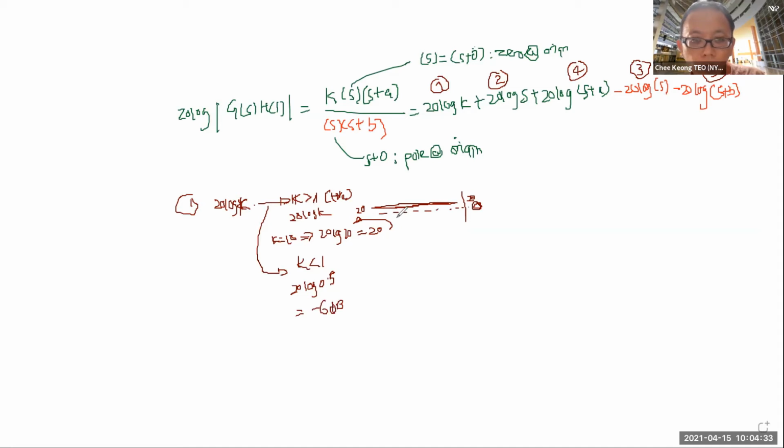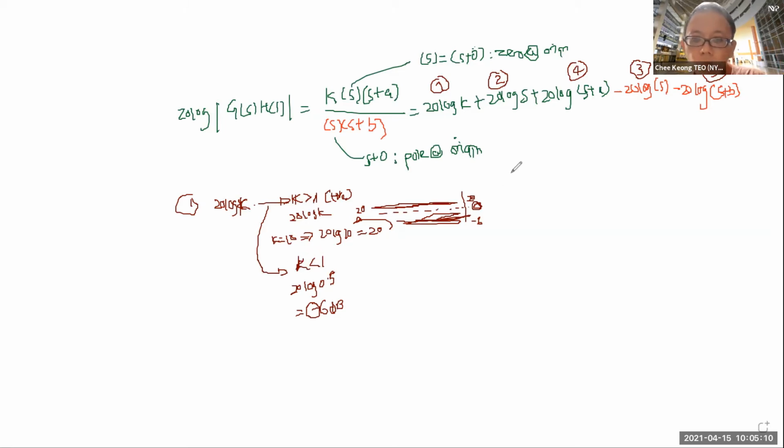So essentially, if your k is less than 1, then you will plot below your 0 line. So this is -6, right? That's what it means, the first asymptote. So k can be greater than 1 or less than 1. The moment k is less than 1, you would have a negative number after you press your calculator. When k is greater than 1, 20 log k will be a positive number above 0. That's what Form 1 is all about, right? Form 1 is straightforward, just 20 log k, a number that is greater than 1 or less than 1.